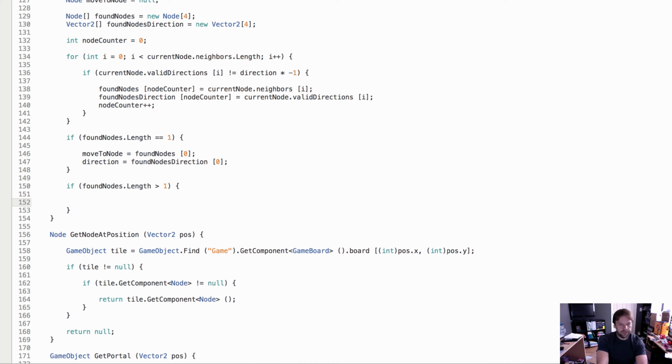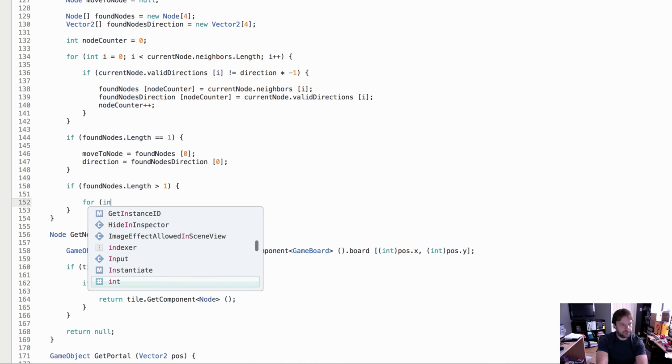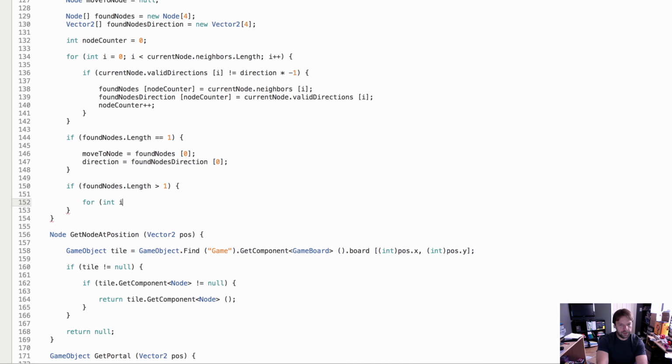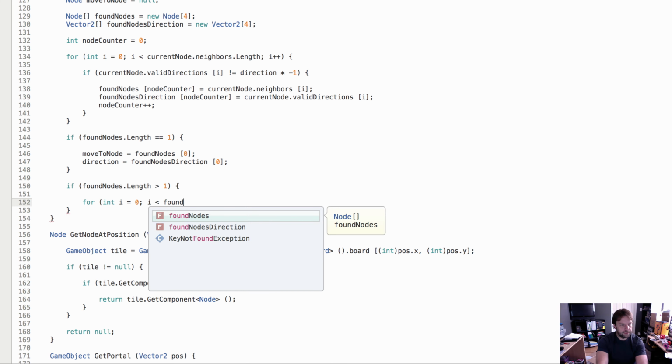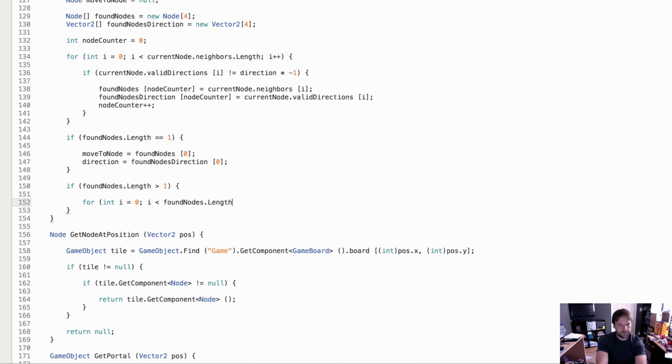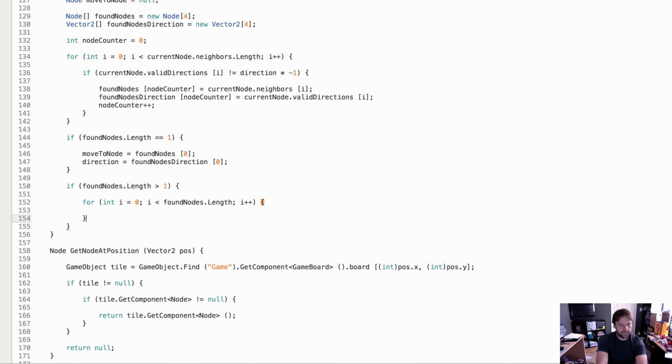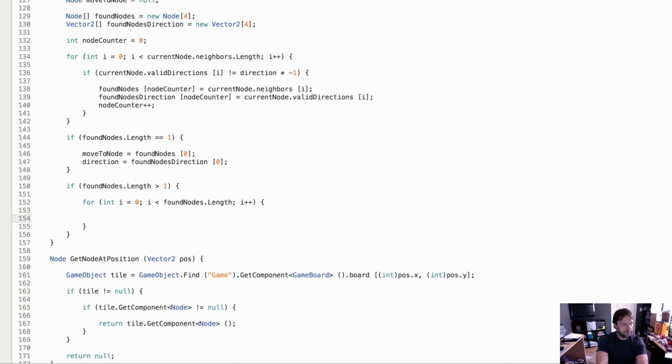So what we're going to do is say for int I equals 0, I is less than found nodes dot length, and then increment I. Because the size of our new array is 4, we have to actually have some vector 2 0 positions to fill in blanks.